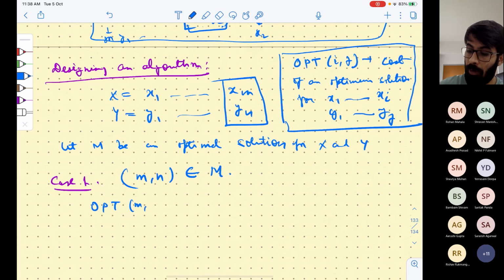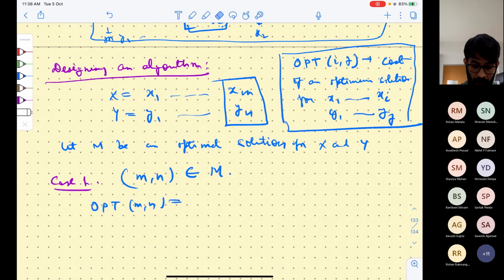Opt mn is equal to, in terms of smaller subproblems, okay, so let's say anyone, please. So now we want to write opt mn in terms of solutions to smaller subproblems. What is it going to be?